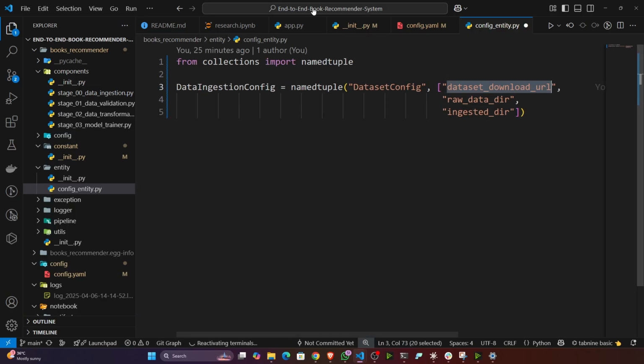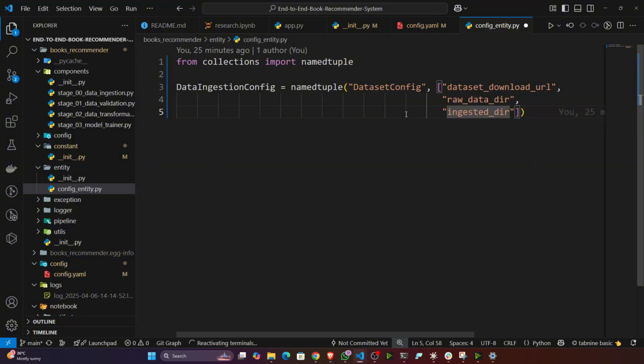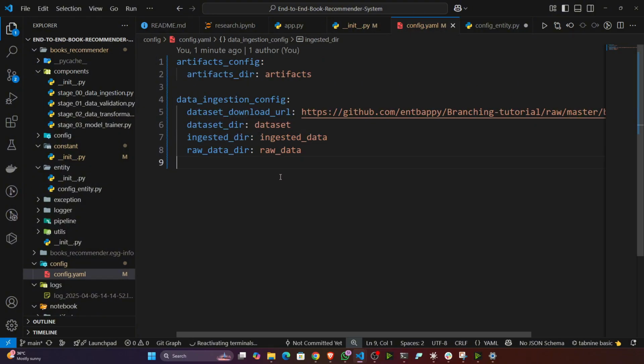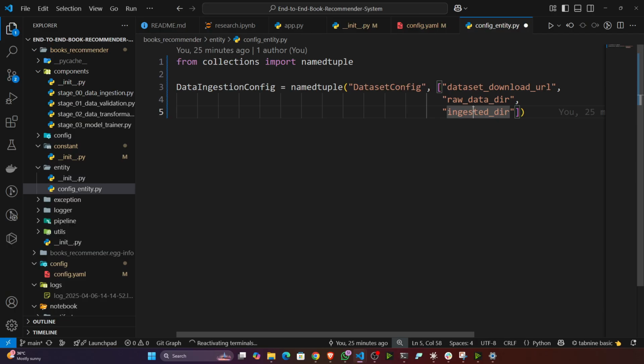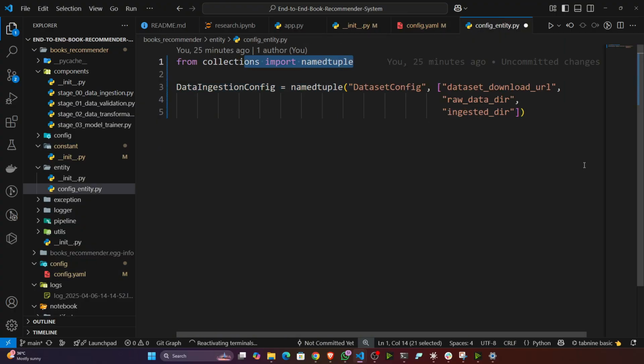dataset, here in the config. So how many things are you returning? 1, 2, 3, 4. But here you will see ingested data. Here I am returning 3, because this is not required. Raw data is not required. Maybe data, raw data, ingested data, and dataset directory. Yeah, the dataset directory is not required, because after doing the data ingestion, I will be getting ingested data and raw data. So I'm mentioning this here in the named tuple. And what is a named tuple? Named tuple is, let's say, a file format. So this means you are mentioning the return type of the function.